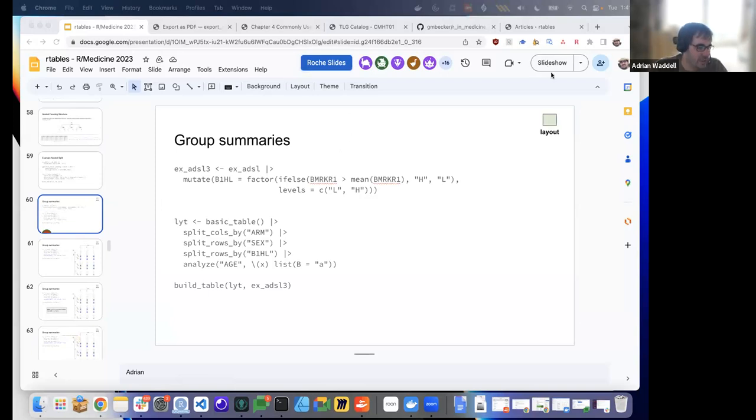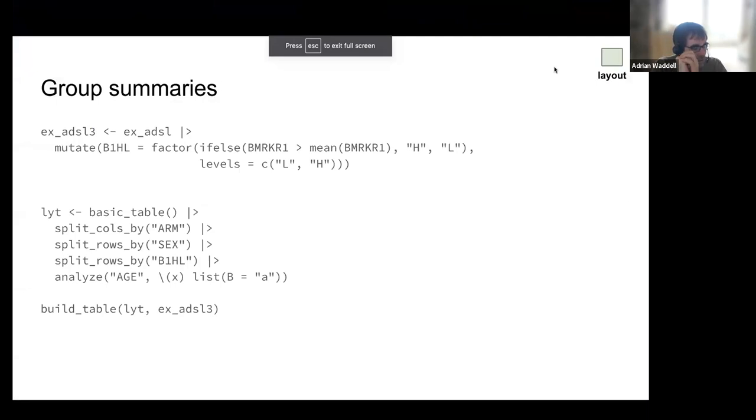So in our tables, we have a concept of group summaries, and those group summaries are very general, but also relevant. If you look, for example, at an adverse events table, when you say that in that body system class, I would like to have all patients that have at least one adverse event, that's considered a summary, and that gets repeated. That provides context to whatever follows, like if we then analyze the different types of adverse events, the at least one adverse event is context. And so I'm going to show a little bit how that looks here.